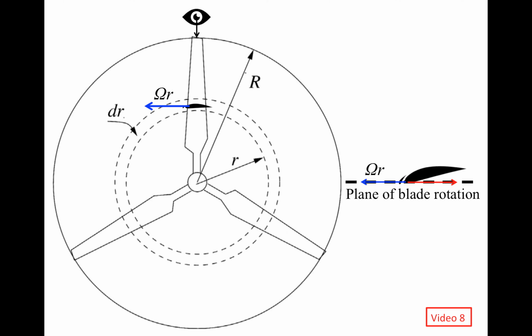This is a slide I copied over from the 8th video. This is a front view. This is the front view of the rotor plane. In previous videos, we were looking at the annulus ring with the radius r, and the airfoil located on this vertical blade at this particular radius, right?